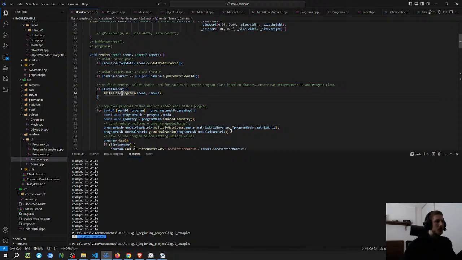So I can make the optimization on the programs based on whether or not it is a group. And if it is a group, then obviously I set up a uniform buffer object and set up batch rendering and all the other stuff. And then I just treat the group as one unit, even though it might be several different things in the visualization. And that way I can separate the meshes. I don't have to couple everything together.